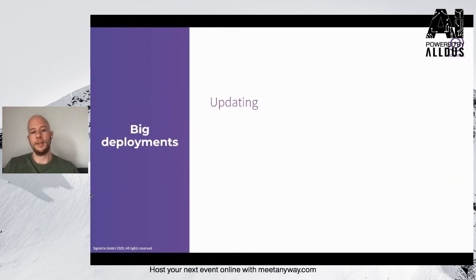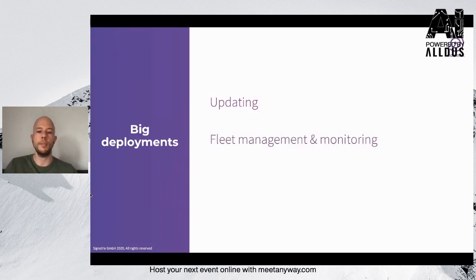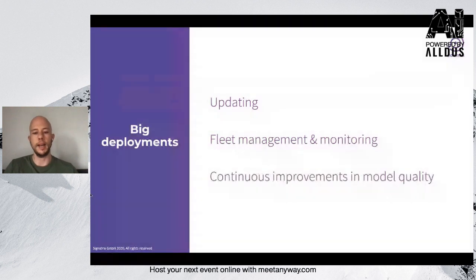And next thing is big deployment. So we are approaching a very big deployment. And so what do you have to do there? You have to think about these devices, these tiny embedded boxes, as IoT devices. So you have an internet connection to them, but you have to expect there to be like 10,000 of them. And so you have to think about how to update them, how to monitor them, how to manage everything and understand where something is failing, because something will be failing, right? If you have 10,000 devices out in the open, some of them will fail. This is clear. The devices are very reliable, but if you have 10,000, then still some of them will fail, and these kinds of things. So that is something that we are scaling at the moment.